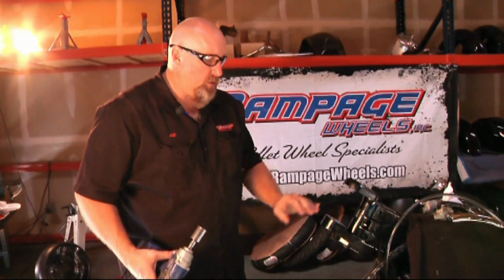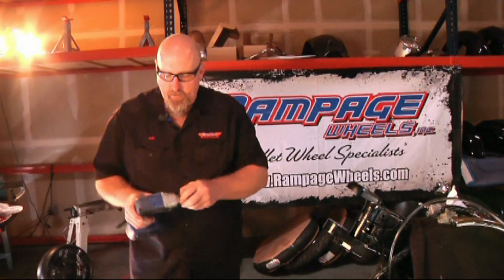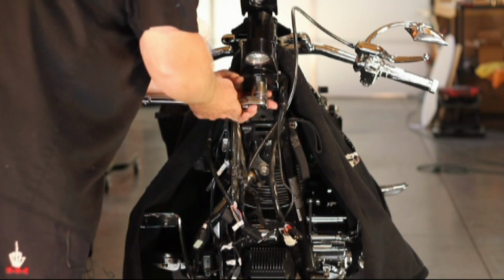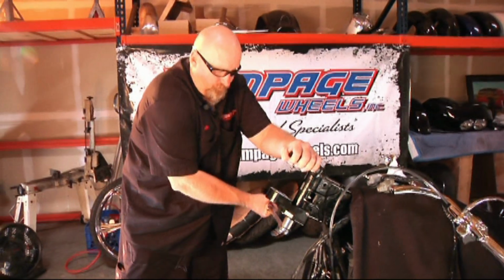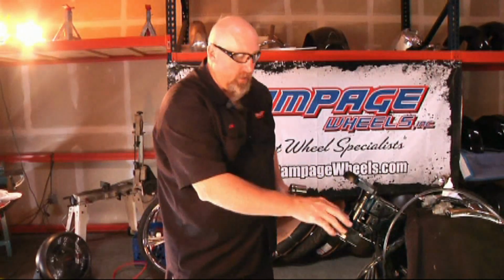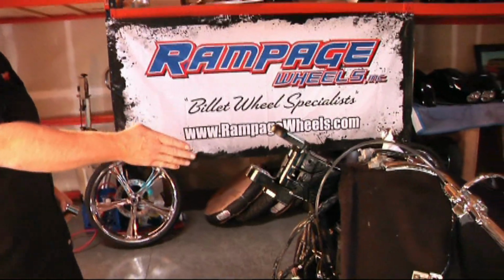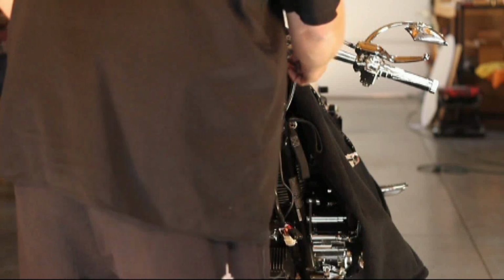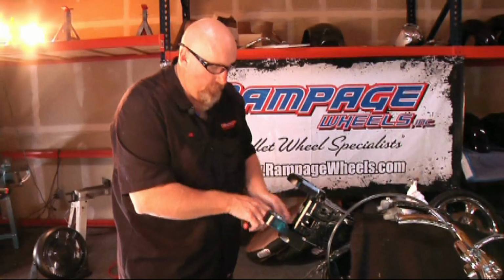Once you have it set here, put about 110 foot-pounds of torque on the bottom bolt so you can make sure the lower block is seated. Once you're sure this block is seated, you've got two set screws here. You can see that the block is aligned with the frame of the bike. You're going to set these set screws down, and this setup stops any kind of rotation in this bottom block at all.